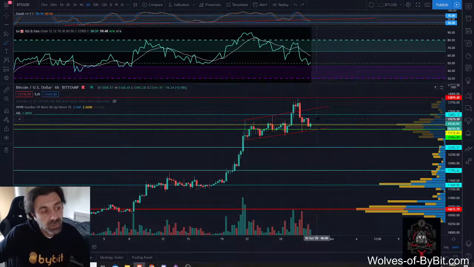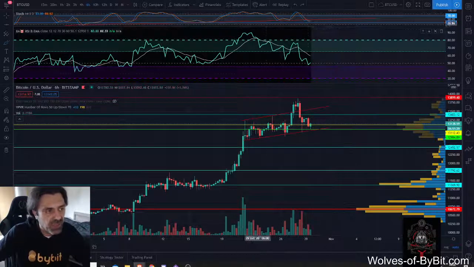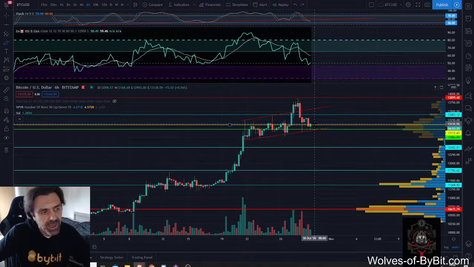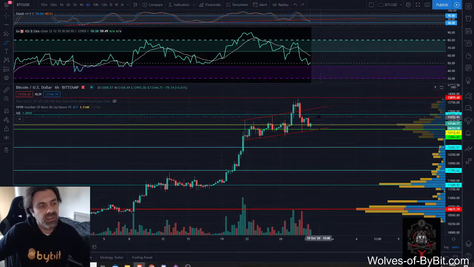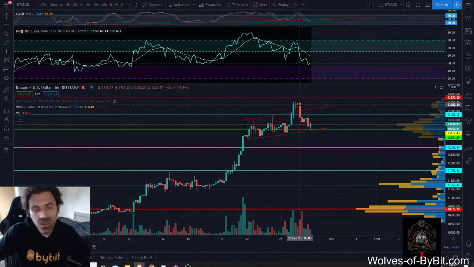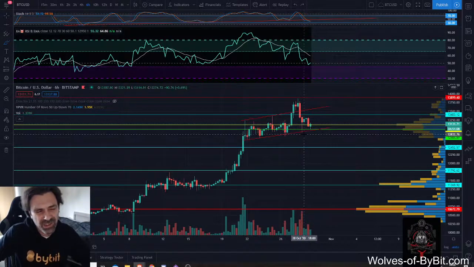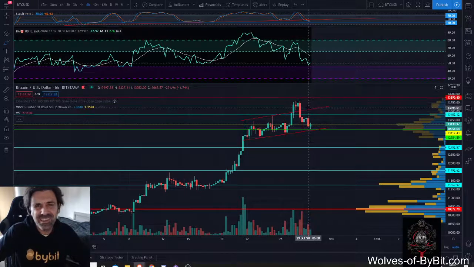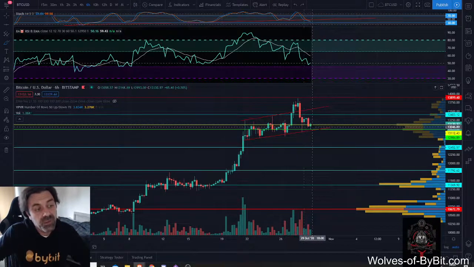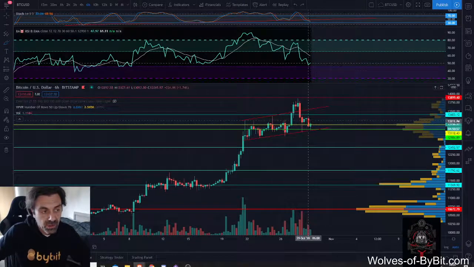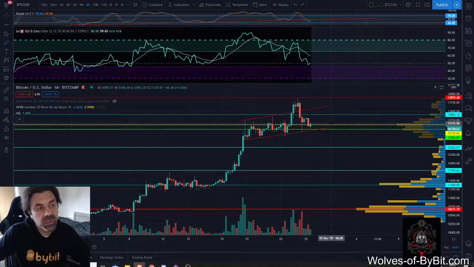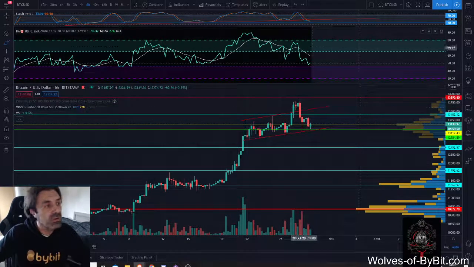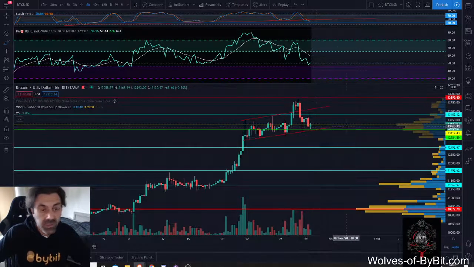What could happen? Could we still stab down? It is possible, but looking at this formation, I think for now we're just going to have to wait a little bit. We're going to see some ranging, and as soon as we start seeing confirmation that the low is in for this little correction here, because in the scheme of Bitcoin, this is a little correction. This is just people taking profit. It's normal. But once we start seeing and confirming that this is the local low, I do think we will be set for a strong reaction. Okay, so hold on to that and keep that in mind.